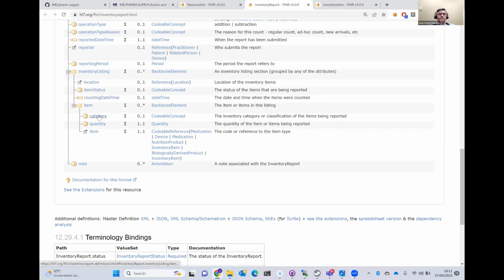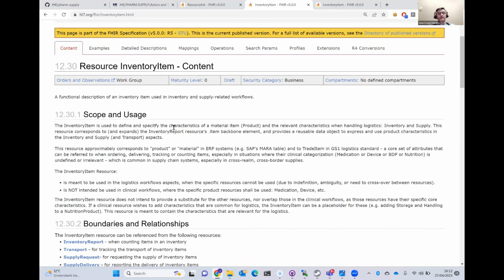For the items, you have some sort of category just to group them. We have how many identical items we have. So if you have the inventory of acetaminophen 500 milligrams, then you'll get a lot of quantity, so big quantities. If you have the inventory of acetaminophen 500 milligrams with this lot number, of course, you'll have less. So it depends a bit on what is the granularity level of your item, for which we have the other resource. And for this one, we really need help to get it implemented.